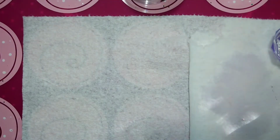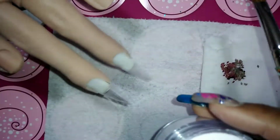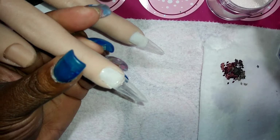And they didn't have monomer. I wasn't able to find monomer, but here, so I'm showing you here. You see the color. I just opened it up. So I'm gonna go ahead and let you guys watch this design. I hope you guys enjoy.